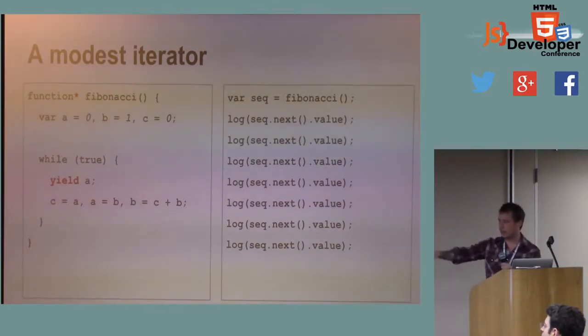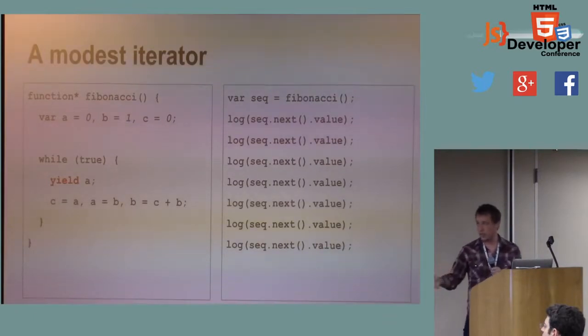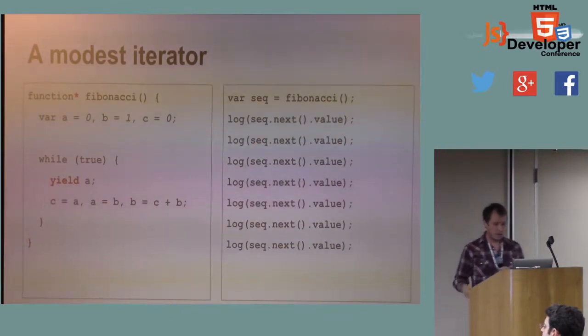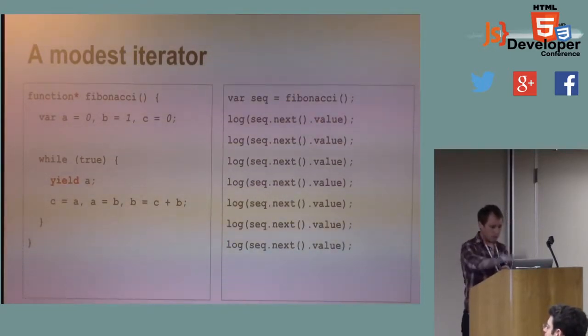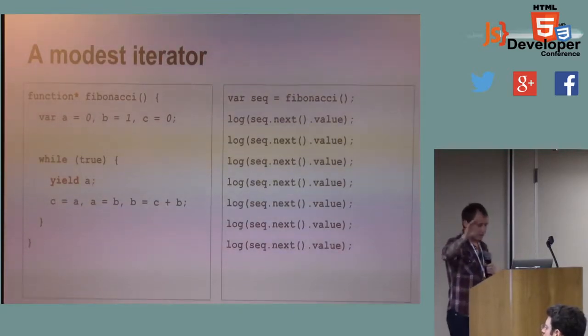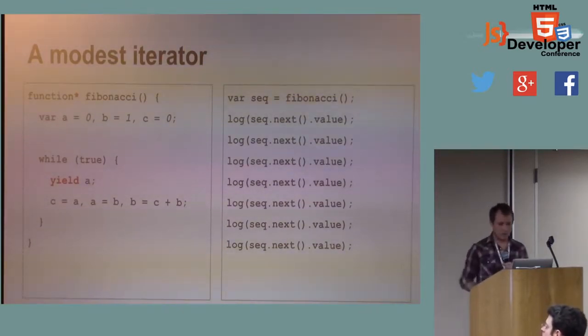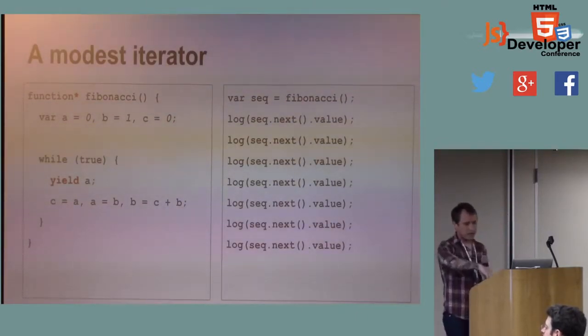It behaves in a fundamentally different way than the functions that you are used to writing. The yield keyword, the yield operator, is also new. If you try to evaluate this code in a browser that does not implement the ES6 generator feature, you're going to blow up. It's not going to know what that star is, and it's also not going to know what the yield is. Yield operators can only exist inside of generator function bodies because yield wouldn't really mean anything in a regular function. So, in explaining this example, you can imagine these two pieces of code are just on top of each other in the same file. I put them next to each other to demonstrate bouncing back and forth between the generator function and the caller of the generator function.